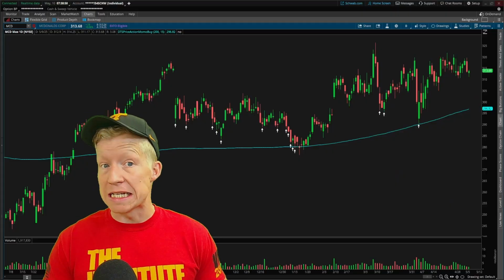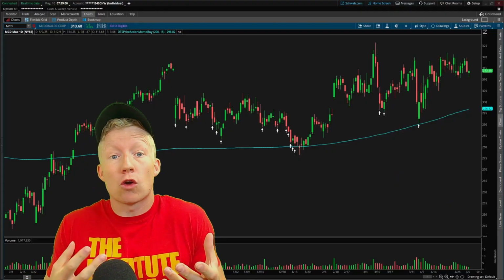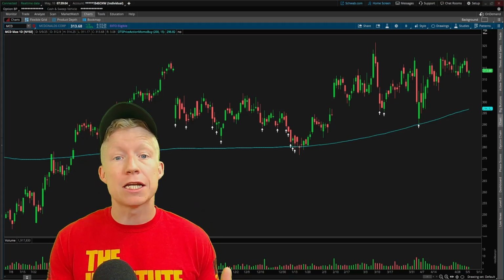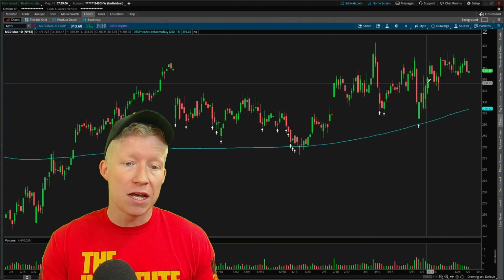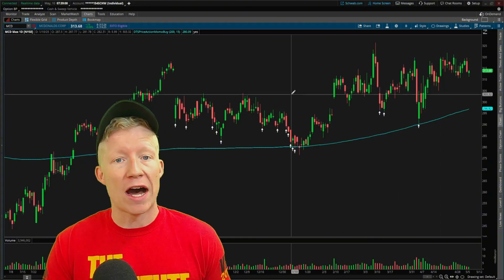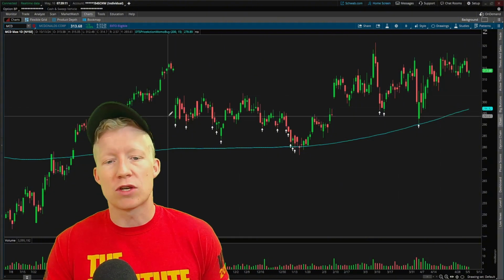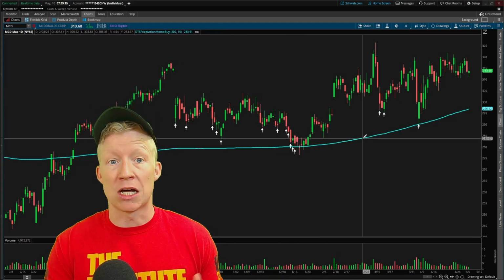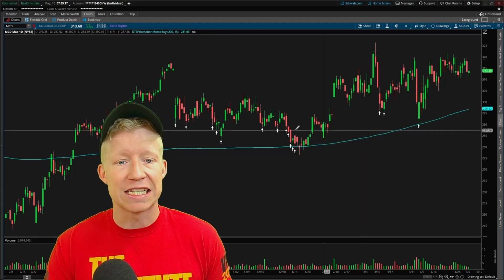The central idea is that we are looking for macro strong stocks, so above their 200 simple moving average, but currently on dips, thus below the lowest low value out of the last 15 bars. You can see that to be true here on McDonald's. The 200 simple moving average is plotted within the study itself as this cyan line.